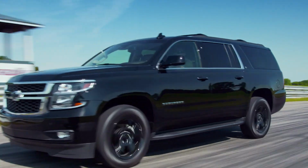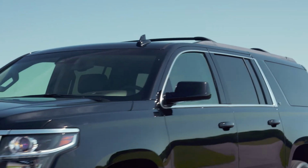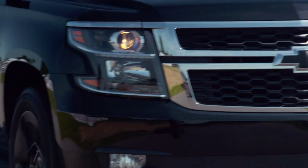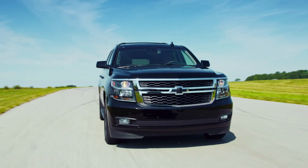And yet, we all don't look at it as a mommy-mobile or a soccer mom-mobile. We look at it as, oh wow, here's a fleet of black Suburbans, someone important's coming. You look baller pulling up in a Suburban. You look badass. They're quiet, you sit really high. It's very isolated, and you have this great V8 under the hood that has plenty of power. So the Suburban can move along pretty well.